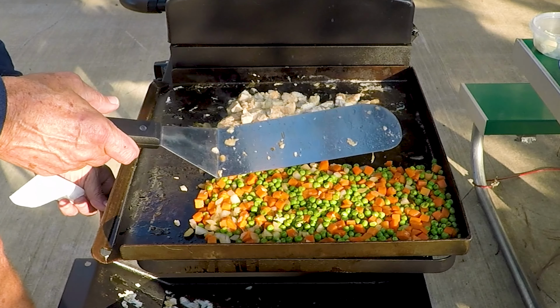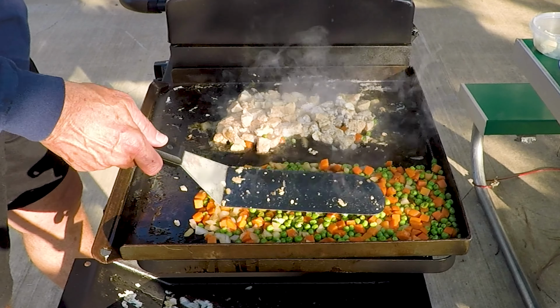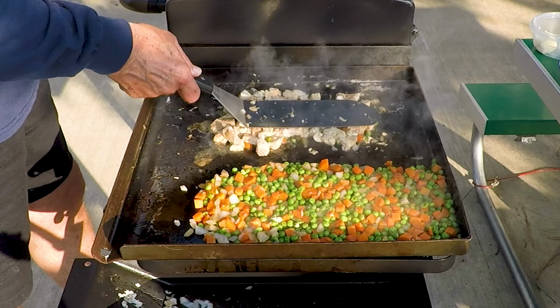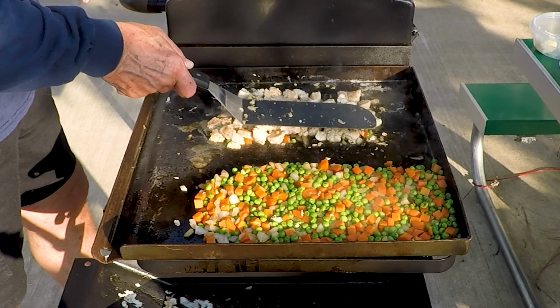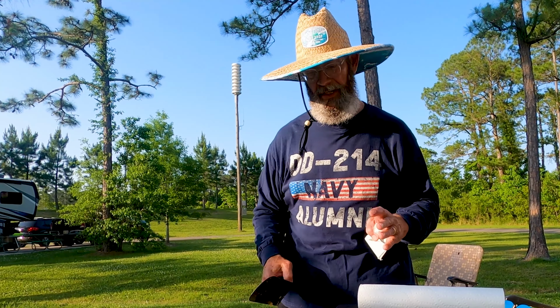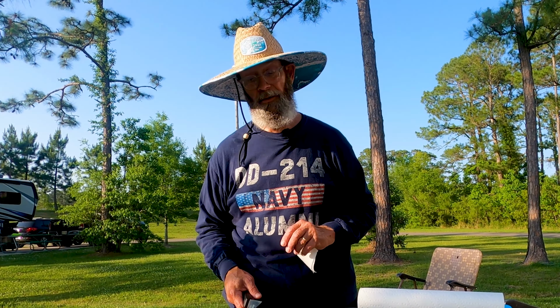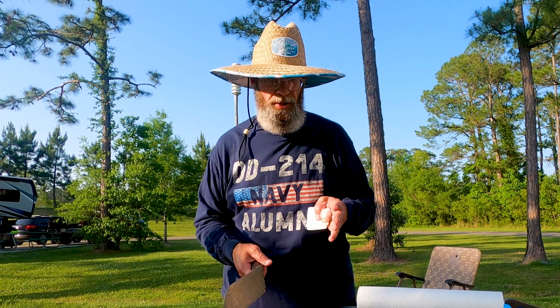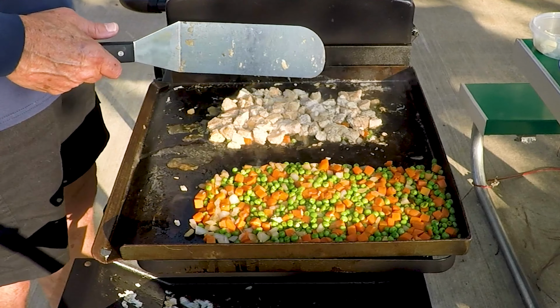Turn the heat up just a hair. We're about medium on the heat. Chicken's coming along good. When the time comes, we'll scoop all this together. We'll add our broccoli, cook it a little more, add our cashews really toward the end, and then dump the rice in. Let the rice heat up, give it a good dousing of soy sauce, and then we mix the entire batch up together.